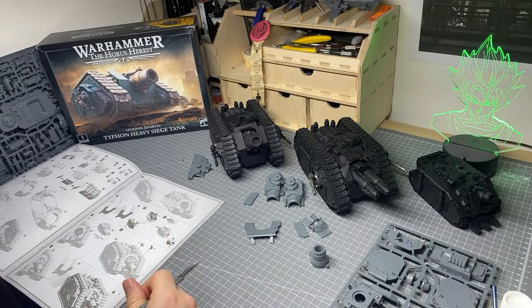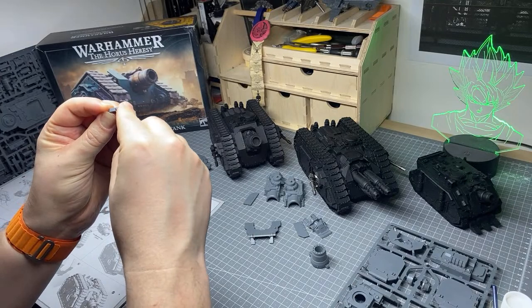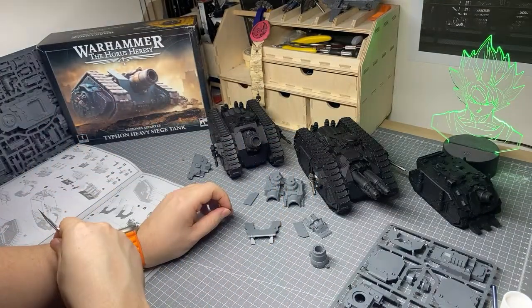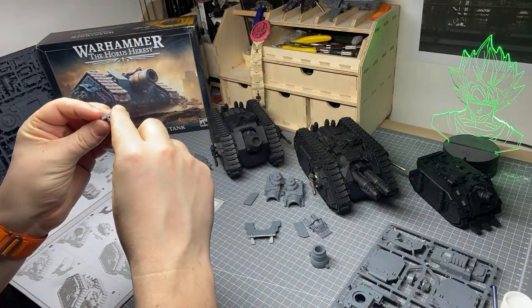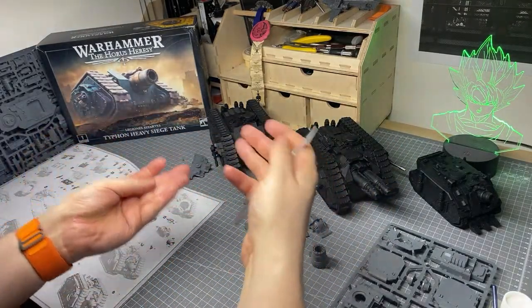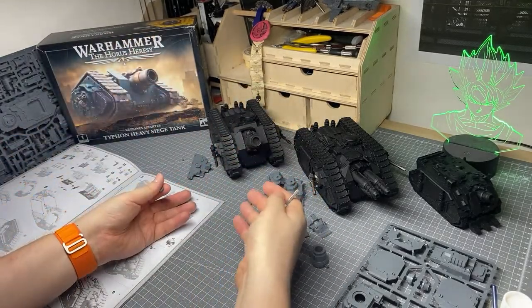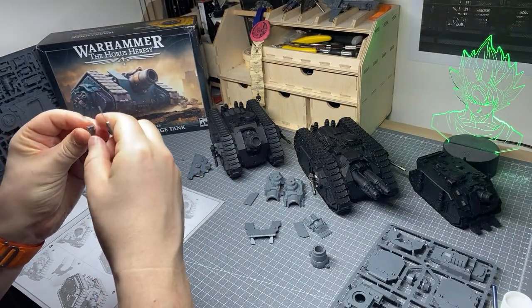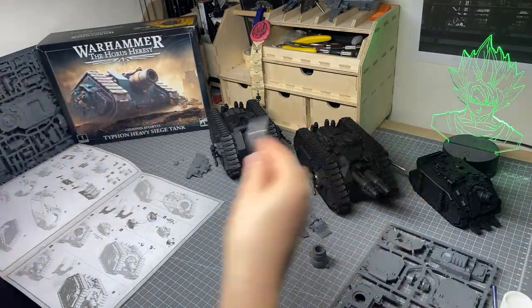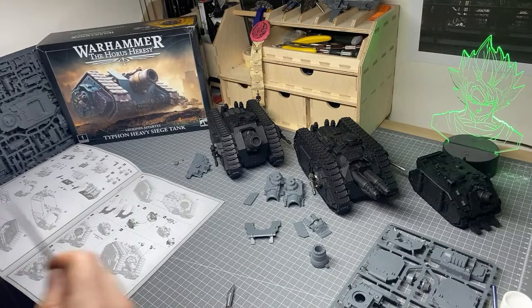How many Contemptor torsos did you get? All of them, Maxim. All of them. I just added all of them to the basket. What I'm doing is magnetizing my Contemptor torsos so that I can hot swap them with all of my plastic Contemptors. They're going to look a bit like a clown in a way, because I'll have a yellow torso for Imperial Fists on black legs for Dark Angels. But that's what they want you to do, don't they? They want you to buy all the torsos and magnetize them, surely. They don't want you to do the weapons. If they did want you to magnetize the weapons, they'd sell the weapons, right?